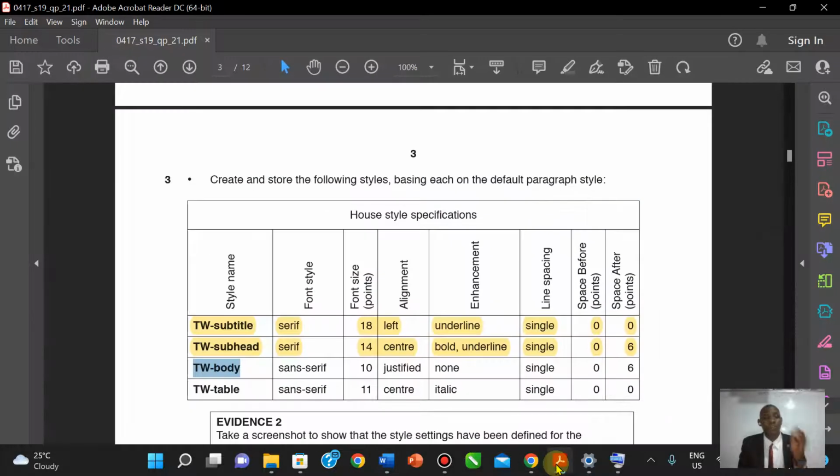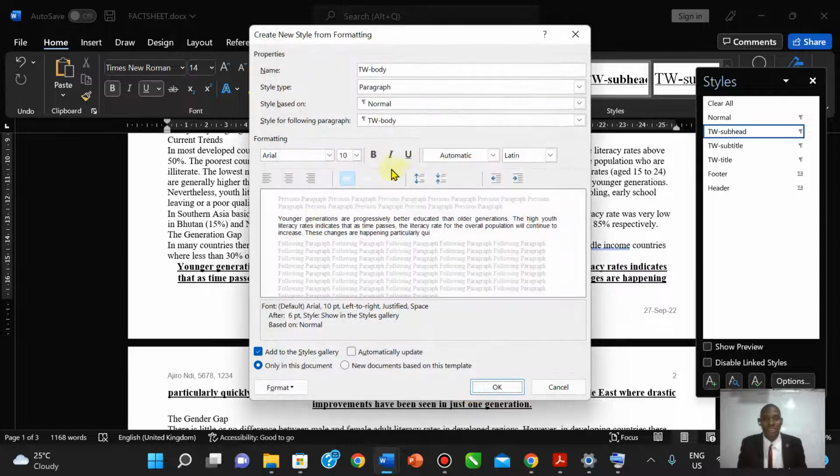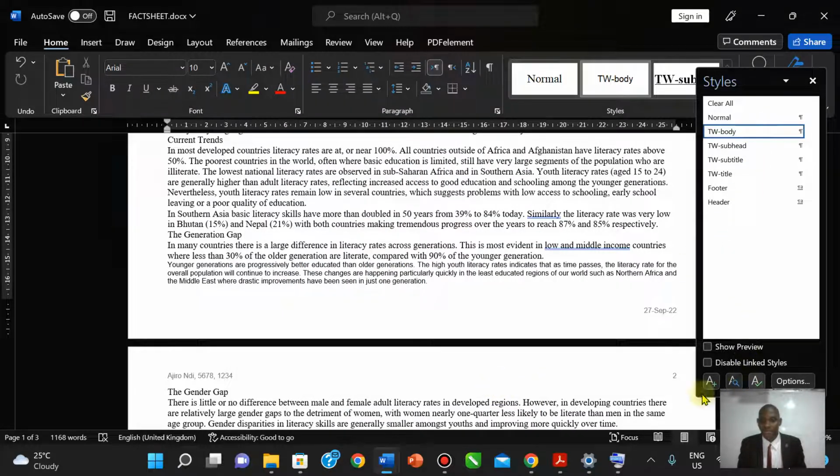Now, if you don't see that, you go to Format, Paragraph, and then you see it: a single line, and the space is 6 after, so that's fine. So I okay this, looking good, and we are done with this. We've created it. We move on.